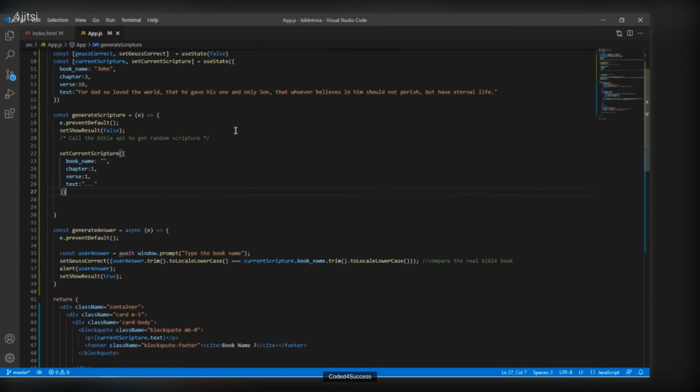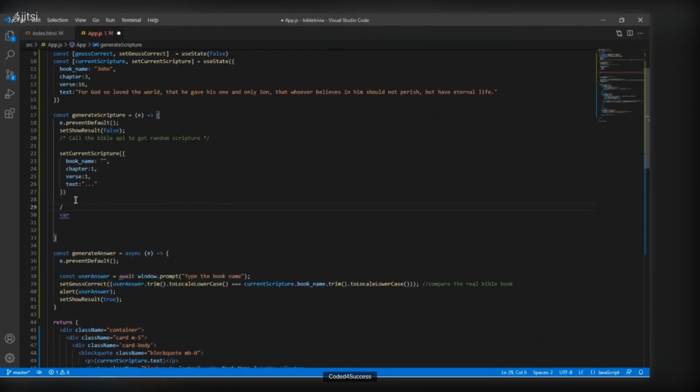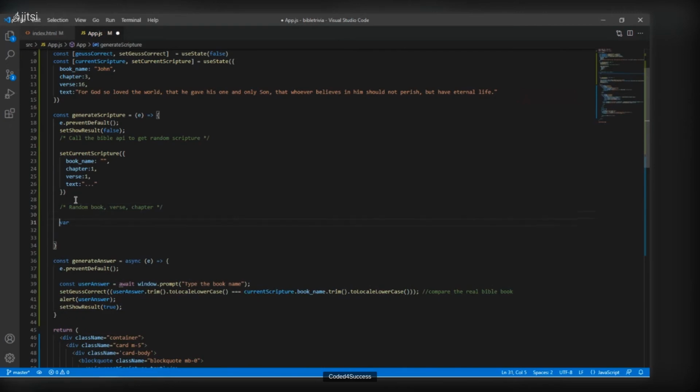Then we're going to have a variable somewhere here, where you get a random book, chapter, and verse, and then we'll store it to these variables.